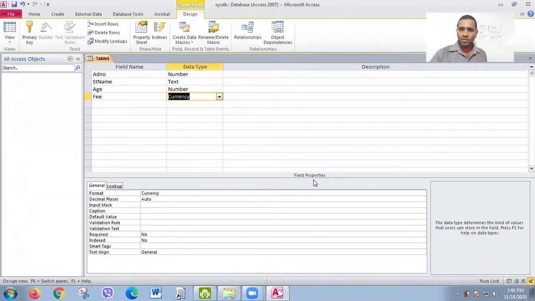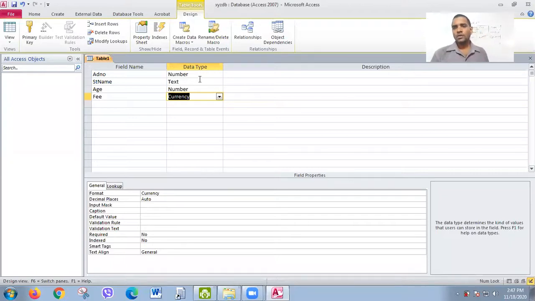See, there is something at the bottom called field properties. These are for the fields, right? Properties mean characteristics. So some of the characteristics for each and every field are categorized here under the table, but don't go for them now. Later we will discuss, because if I explain them at this moment, it seems a little complex. But now I ignore them, right? I ignore these field properties. I keep an eye only on these 2, right? Field name and data type.